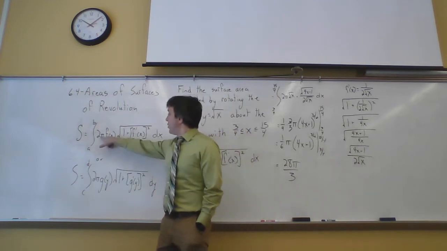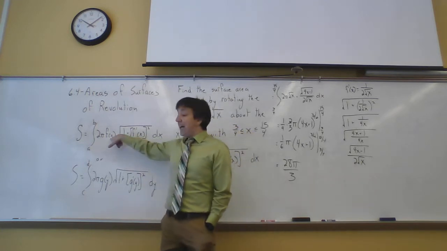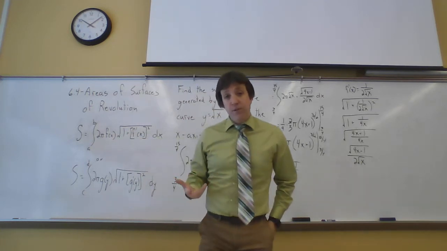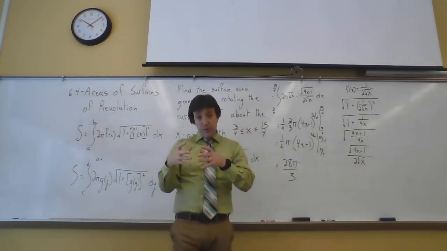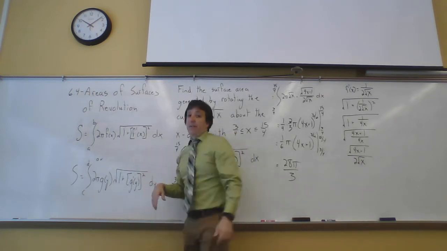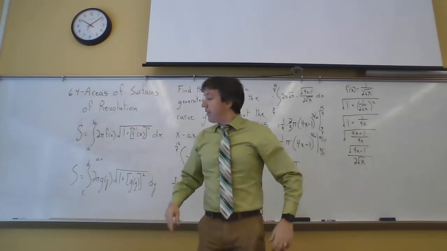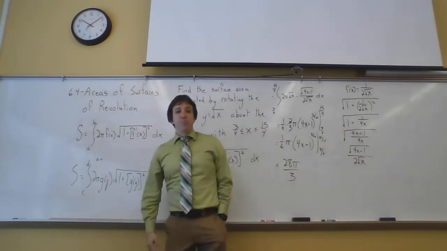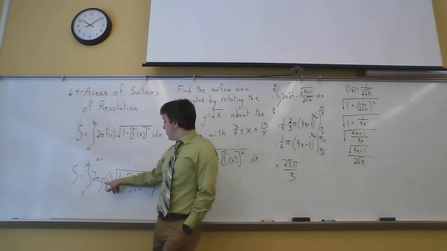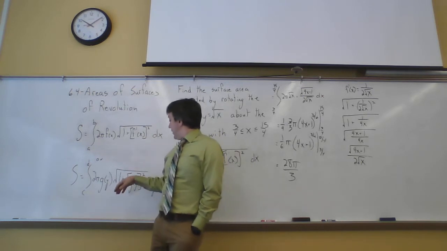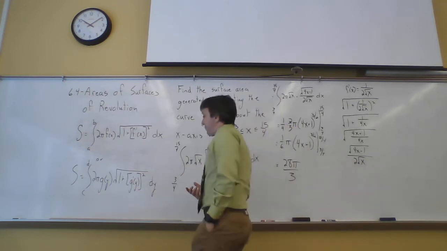Basically, here's what it is. 2 pi r is the equation for the circumference of a circle. f of x is the radius of these circles. So we have 2 pi r. There's my circles. And then this is the arc length. So we're basically taking these circles and going all the way down the arc, the length of the arc, and we have an integral to put it all together. We have the same thing here with y. You'll just notice I use g instead of f, and c and d, just to have some different letters running around. So let's jump into our first example.